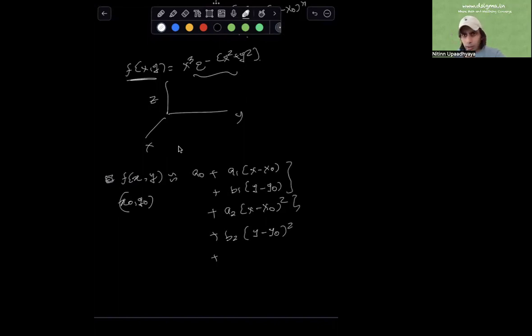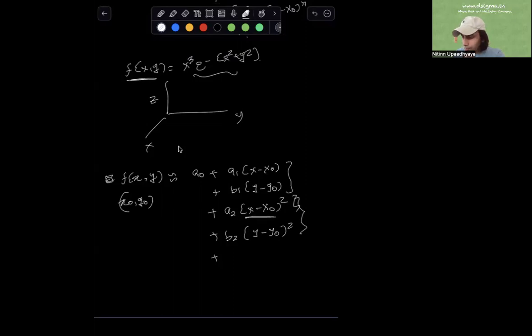Now notice that this is somewhat like a linear approximation of the function. We'll see geometrically what this means, and maybe take a guess at what kind of geometrical surface it would represent if I were to truncate the expansion right here. Likewise, if I were to truncate my expansion here, what kind of geometrical surface would it represent?